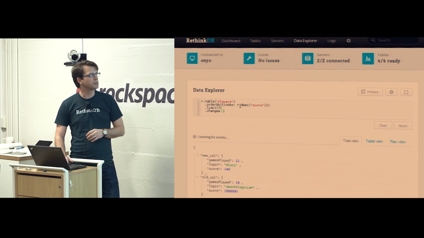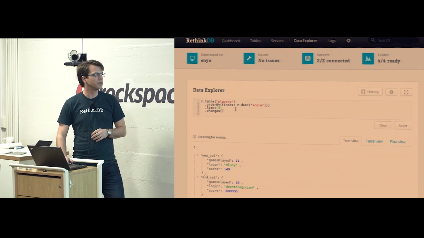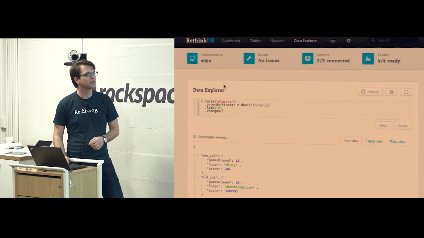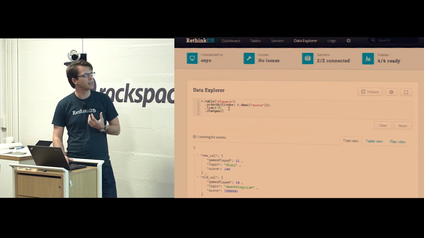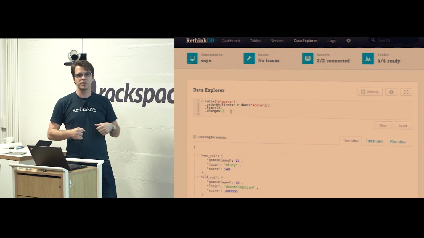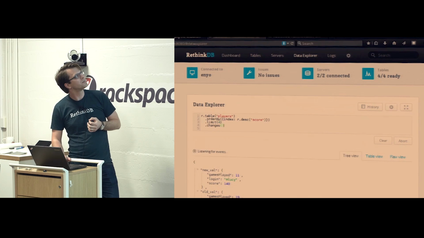We already wrote this query because we had to get the data out of the database in the first place. So now we just tack changes onto it, and we get to leave a connection open and get push updates to our data, to the query that we actually did on the data. Not just, did anything change, and let me filter through all the changes that happened on the table and figure out what's relevant to me. Instead, it's, I'm interested in this top 4 list by this score. Tell me when that changes.